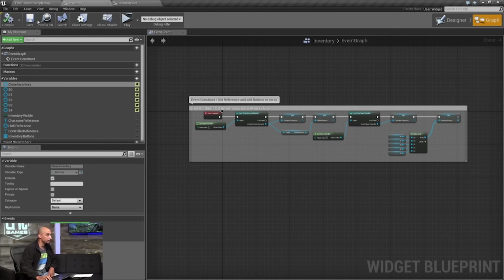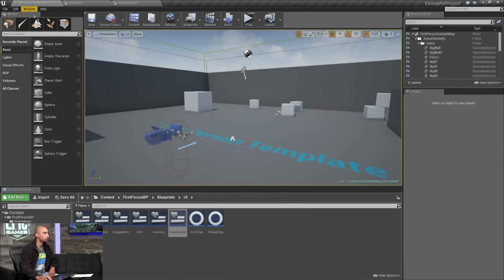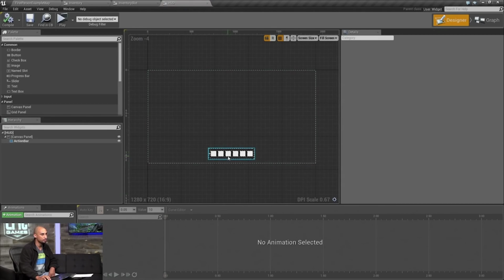And the next thing that we need to do, we've created our layout now. We need to add this to our actual game HUD. So we've created the piece here. Now we need to add it to our actual game HUD. So let's go back to the level editor here, and let's go to under the UI folder. Let's open up our HUD now. So this is the main game HUD blueprint. So if we double click and open it up, there's our action bar down at the bottom.